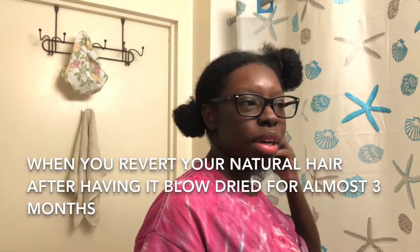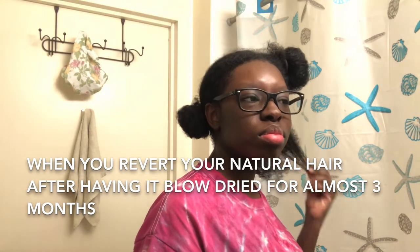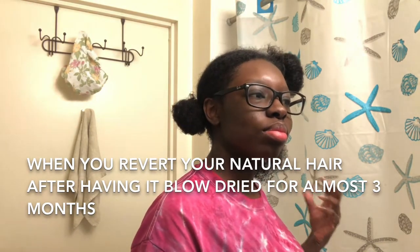Ooh, something about my ends. Oh my God. I don't know if my hair is like this because I blow dried it. I've been having it blow dried since November of 2019. Oh, man. This looks bad. This looks real bad.